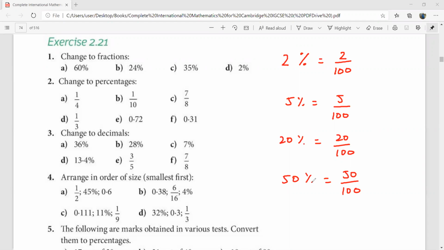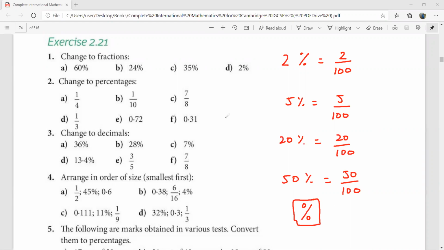Just for the sake of some information, all of you have seen this sign a lot of times, like 20% discount, there is a sale going on. One term is called up to 50% discount, and there is another term used there: flat 50% sale. So this symbol is used a lot. This means this is going to be out of 100.